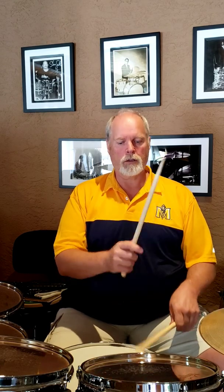So I'm going to do that on the snare drum right now. Crushing that in. A little more open. Really open. So I'm going to put that on a beat. That's the crushed version. Now I'm going to do one that's a little more open. Okay, now I'm going to open that up to be like a 16th note triplet. If you don't know what that is, just use your ears.